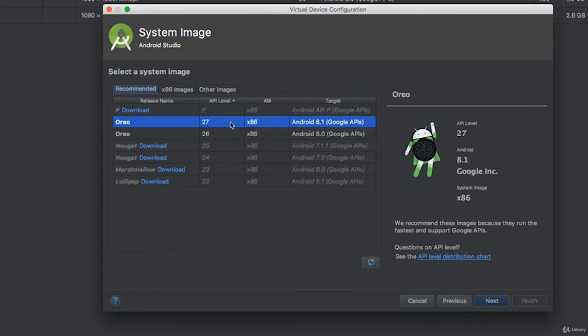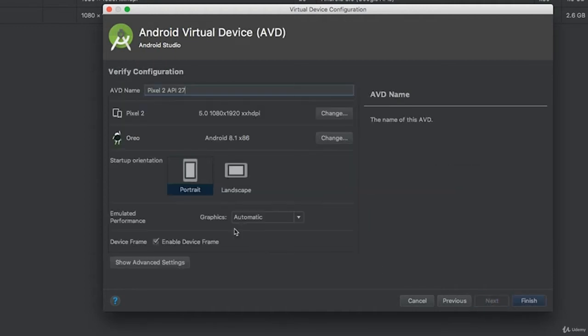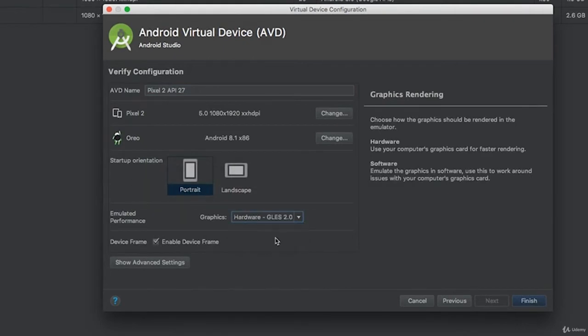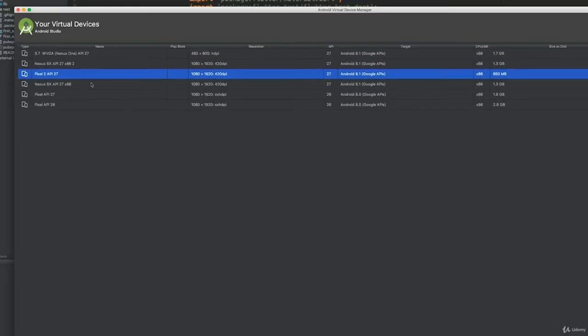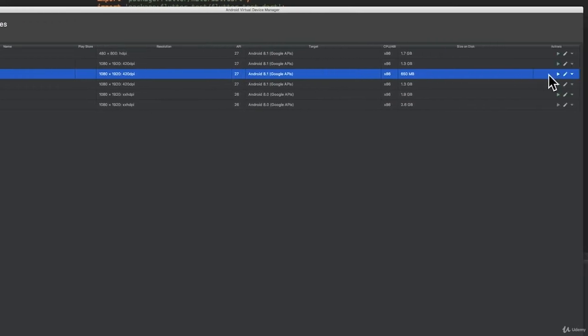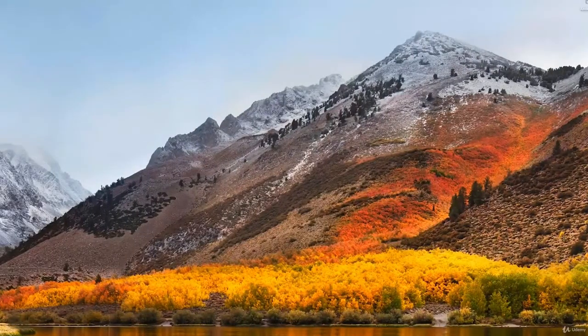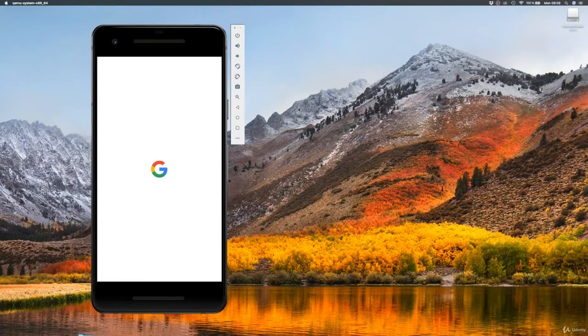Continue, choose your API version. Now, typically the highest one is a good choice, or the one selected by default, I should say, not necessarily the cutting edge one, but this one. Click Next again. Now here on emulated performance, you should choose the hardware emulation for a faster emulator. The other settings should be fine. Simply hit Finish, and this should create that new emulator. And you can then start it by clicking on that play button on the very right here. Now this will bring up your Android emulator. Now we can of course use that emulator to run our Flutter app there too.